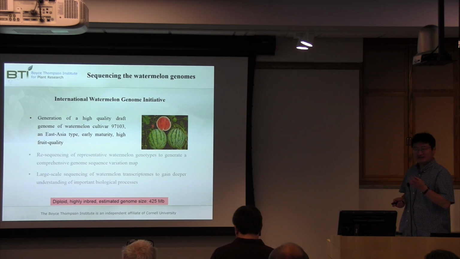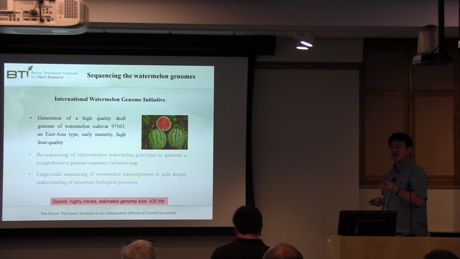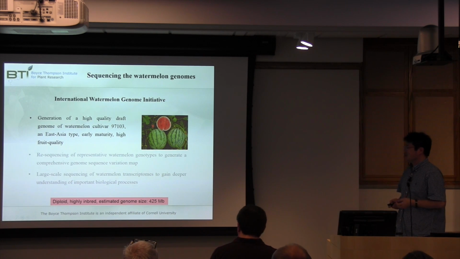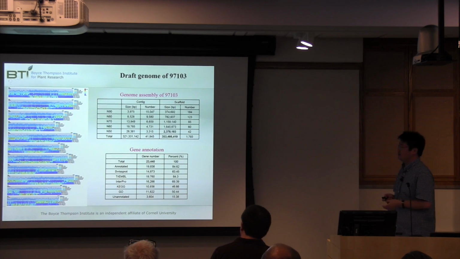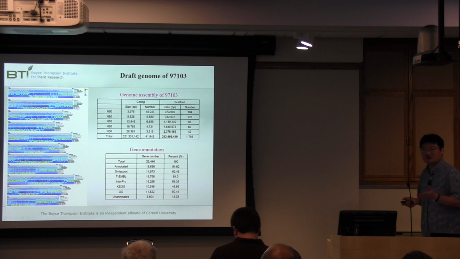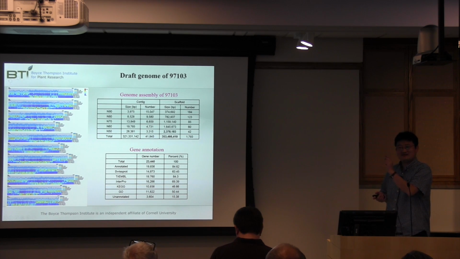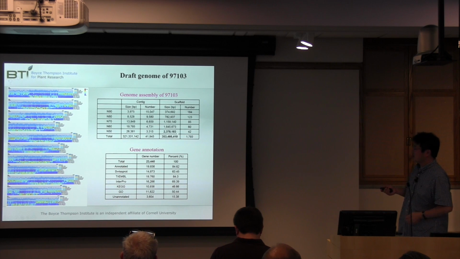So watermelon's genome size is about 425 million base pairs. It's highly homozygous, and it can be easily inbred. So even in 2008, it's not that difficult to do genome assembly. We did a genome assembly using the whole genome shotgun approach, purely Illumina sequence. At that time, the read length was like 50 base pairs or 75 base pairs. Now it's like 250. But we still managed to assemble a very high quality genome.